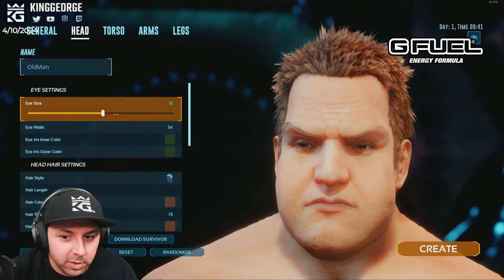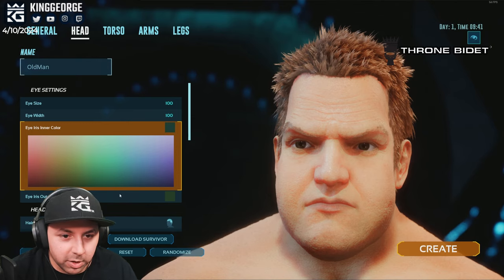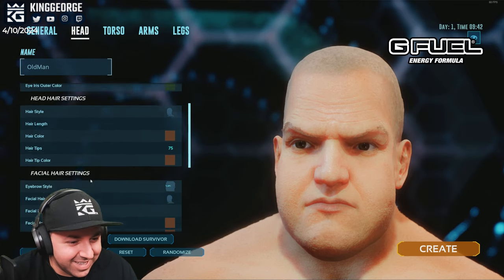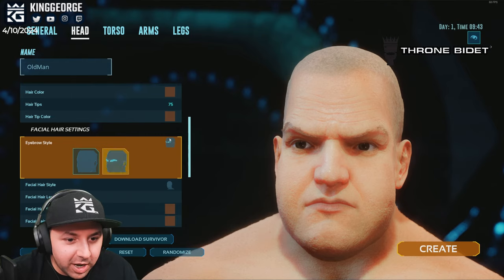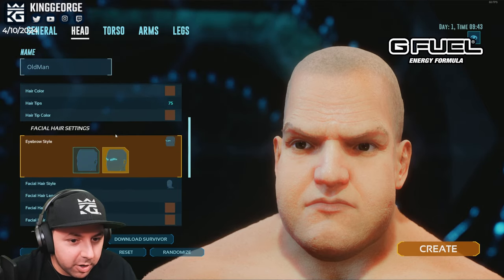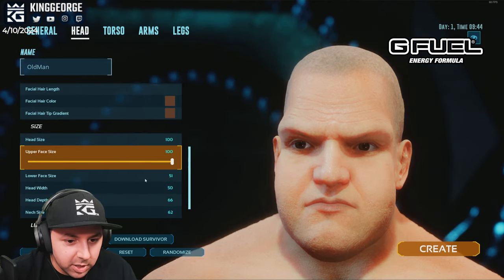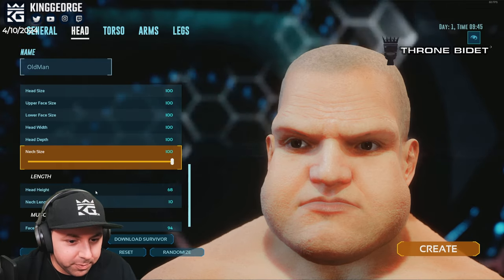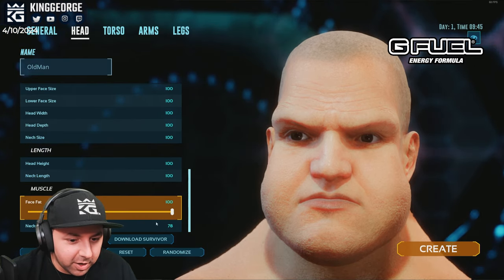Eye size. Big. Eye width. Wide. Color, whatever, I don't really care about this. Hairstyle. Bald. Hold on, dude, that's scruffy. Hold on, we're good. Eyebrow style. I feel like I do have eyebrows, so we'll keep the eyebrows. Facial hair, clean shaven. That's good. Head size. Oh, we got the biggest head out there. Upper face. I feel like we're just going to max it out, baby. Head height. Oh, yeah, of course. Face fat. 100, dude. Are you kidding me?